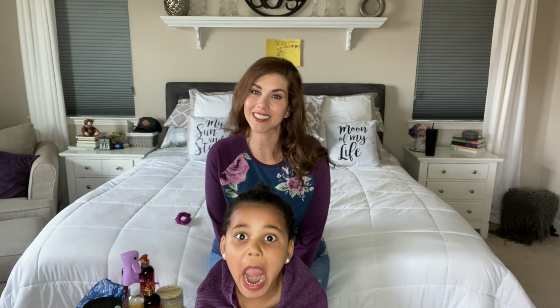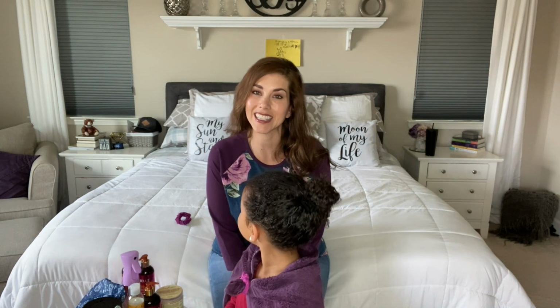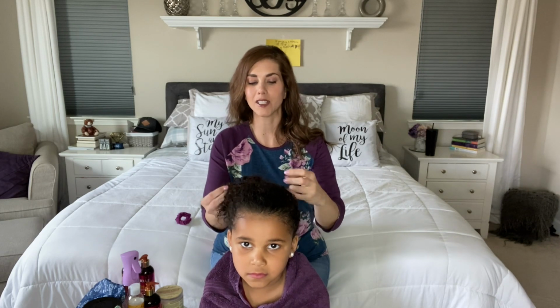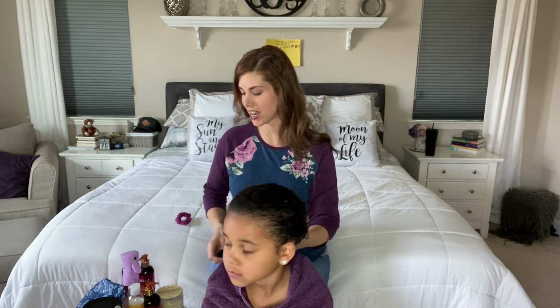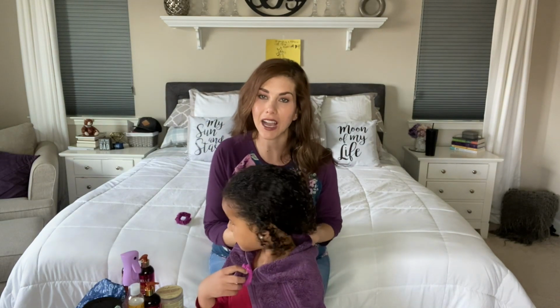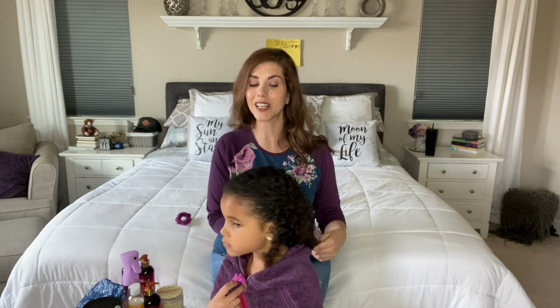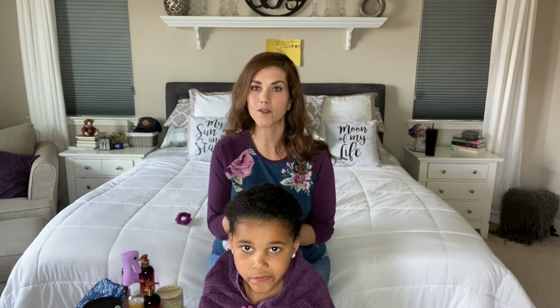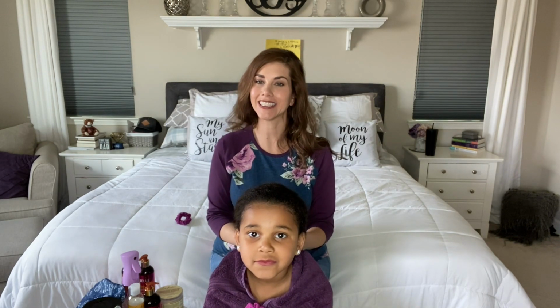And the little boy's hair is a little easier to take care of because it's so short. With Zoe's hair, we have spent some time over the years because the texture of her hair has changed as she's gotten older. And there are just so many products out there. So we have played around a lot, and we're going to tell you what works for us. And there are so many parts of the hair care journey with these little ones. We're showing you kind of just a snippet of after bath or after shower hair care. But for right now, we're starting with freshly washed and conditioned and detangled hair.